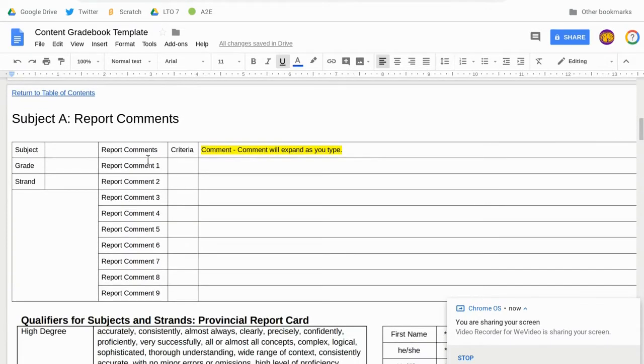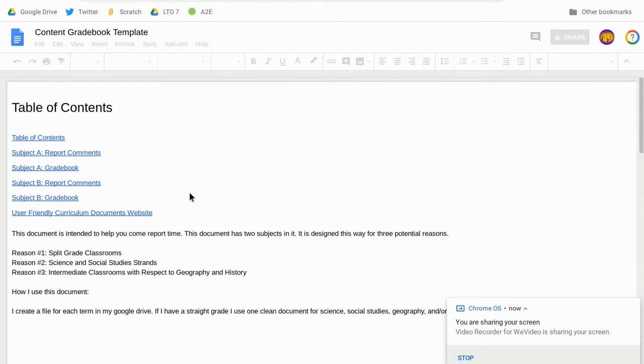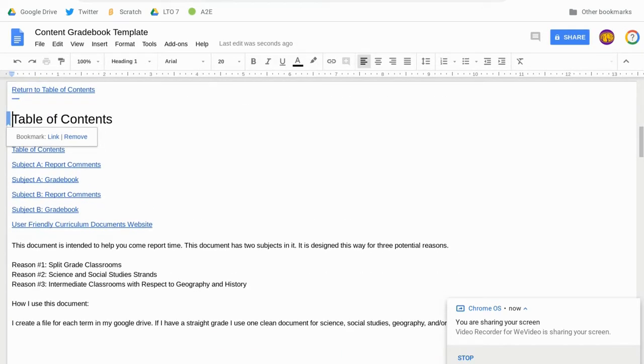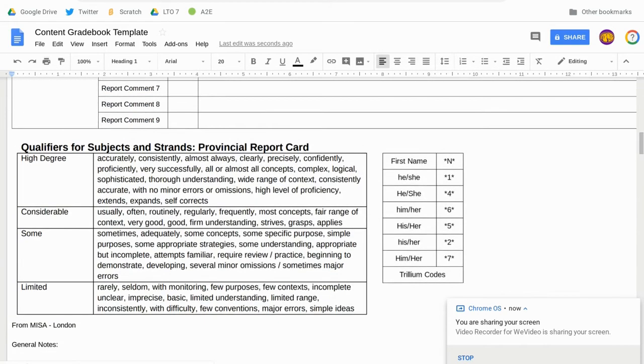As soon as you click this, it's going to make a new file within your Google Drive. Whichever folder you open it in, that's where it'll be located. So when I click into the content gradebook, it'll load up here. Now, this is for all of my students.